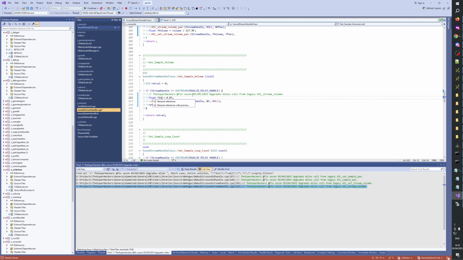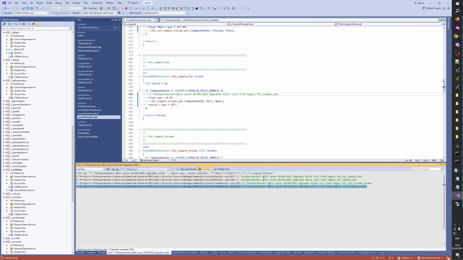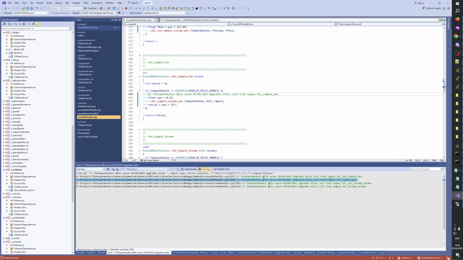Here we use F volume, there, and then F volume use also 0.5 default. Yeah. Okay. Then here we call this F pan. Okay, this should work. Let's see.